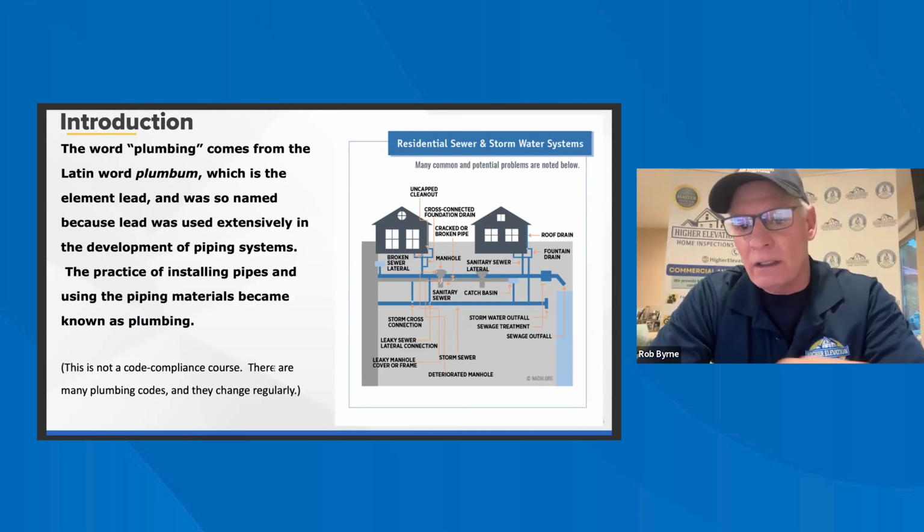Same thing at the toilet. We want to see an individual shutoff there. We want to see the toilet tank within 2 inches of the back wall. Otherwise, we're prone to get leaks. Want to make sure it flushes correctly. So our hot's hot, our cold's cold. We want to make sure our shower diverts correctly. Turns off our water down here.